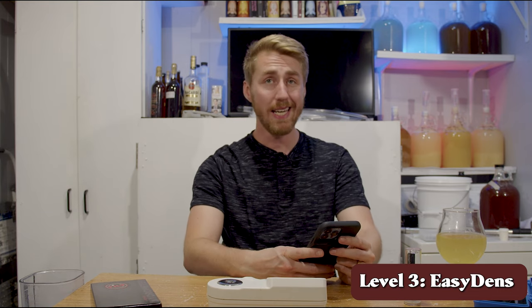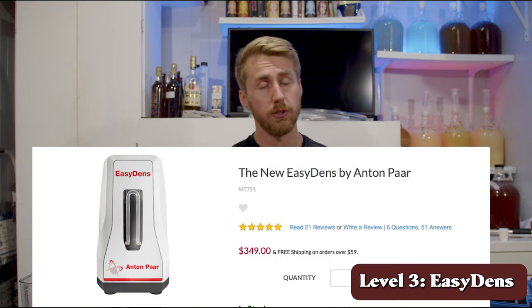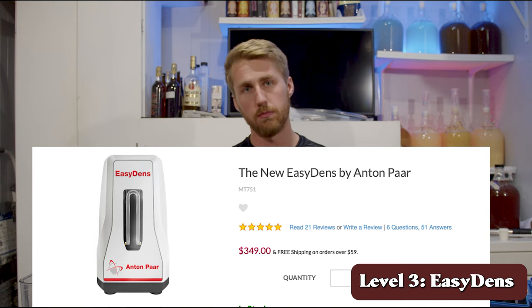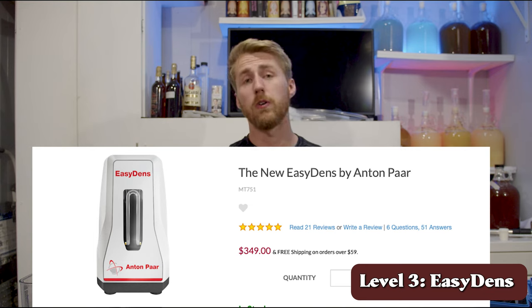So the last piece of equipment that's level 3, arguably like level 4, I don't even have one because they're kind of expensive, but I've seen them and they're cool. There's this thing called the Easy Dens, a portable gravity tester. Essentially, you take another small sample of any liquid, normally a wine, beer, mead, or cider, put it into there, and it will tell you the specific gravity of that.